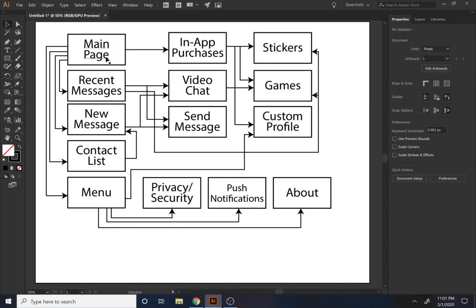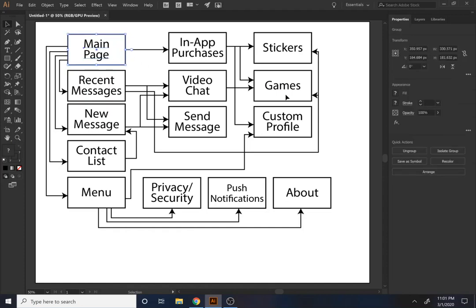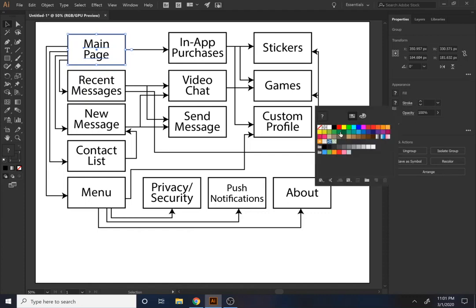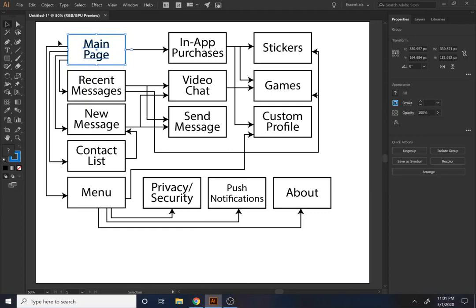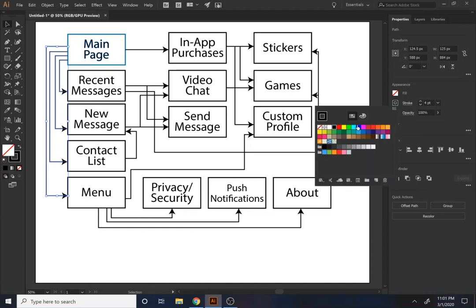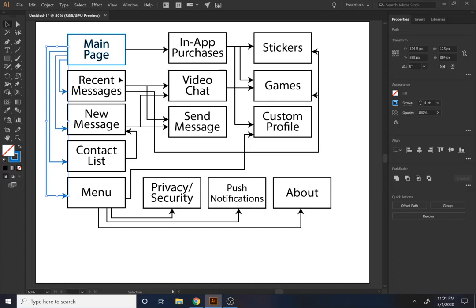So maybe a good thing might be to grab this and just change the stroke color to something different. Maybe change the stroke color to blue here, and then just make all these arrows blue. And maybe do the same thing here.